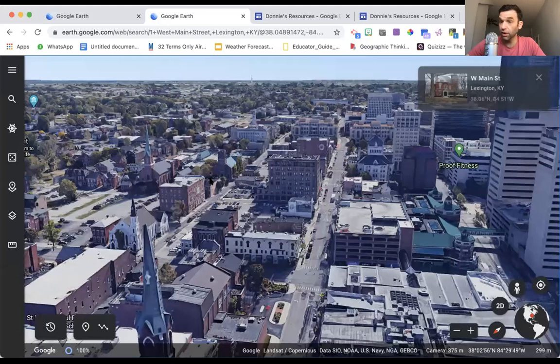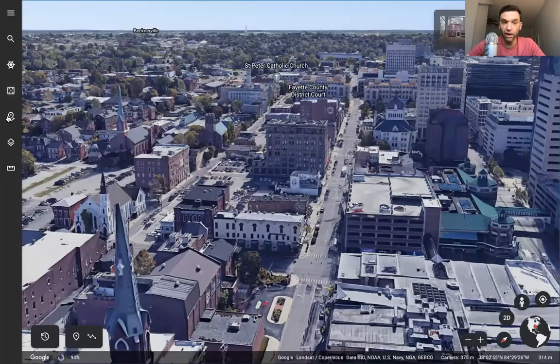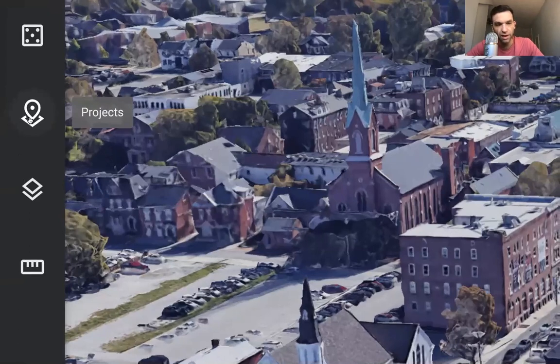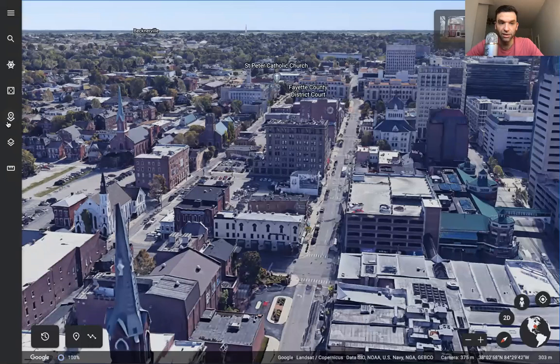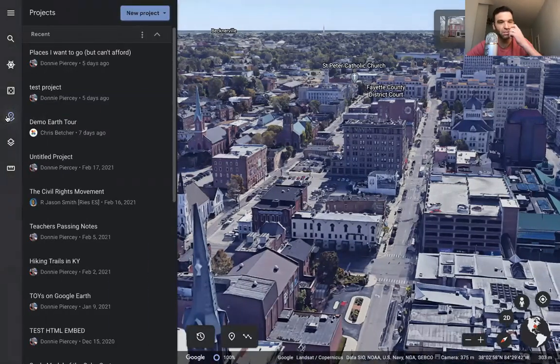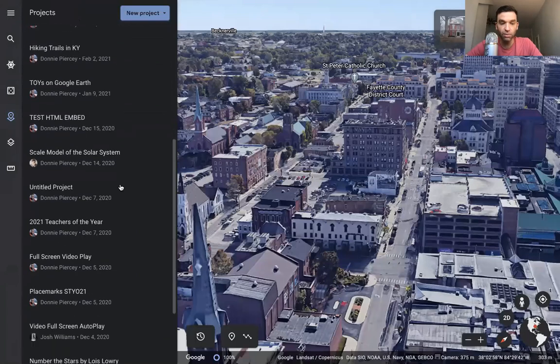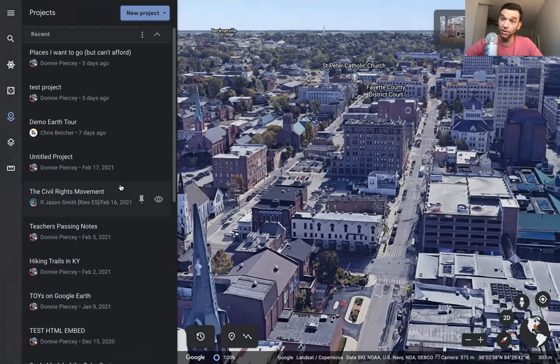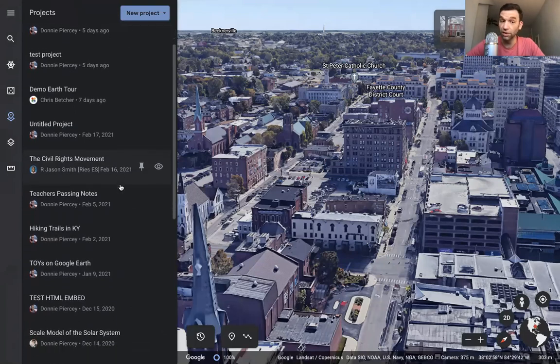So let's talk about how to make a project, right? Let's do the basics first, and we'll dive into some pro tips here. So here on the left, tell you what, let me make this a little bit bigger here. Here on the left, you'll see that there's all these different icons, and you can play around with these if you want. But there's this little button that says projects, right? So as you probably figured out, you click the button that says projects, and then listed on here will be all of the projects that you have created, or that others have shared with you, because projects are actually collaborative, just like a Google Doc, a Google slideshow. These can be shared and edited with others, right?